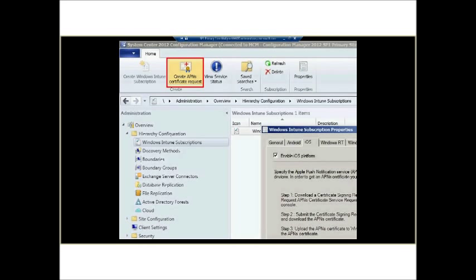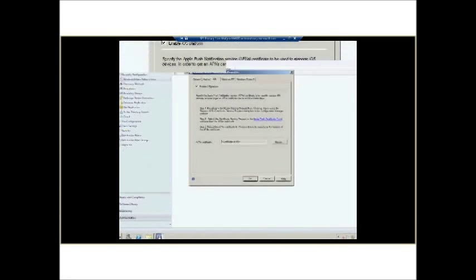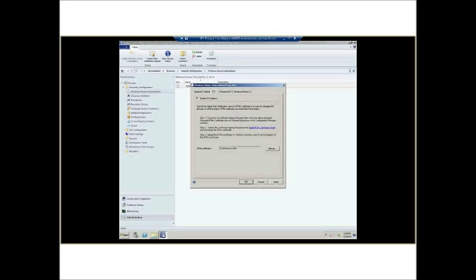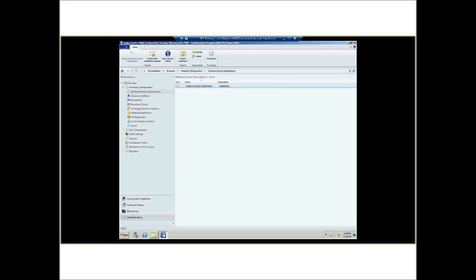And then they'll send you back your web link, they'll send you back the certificate. You then download that cert, and you import it here where it says your certificate for iOS. And you can see mine says certificate on file. So I've got that certificate implemented in my environment. So you do that. Then you do the same thing for Windows RT, specify your certificate for code signing, and Windows Phone 8, your certificates for those if you're going to manage those platforms. So you go through, select the operating system that you want, you go through the process of importing the appropriate certificates you want.